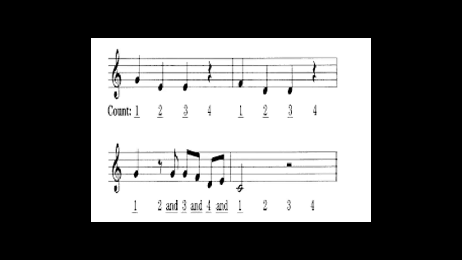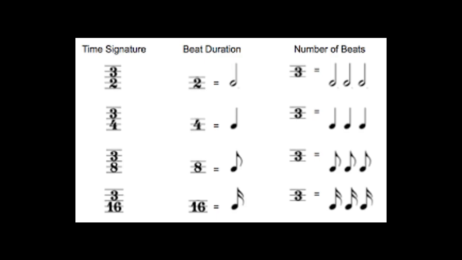There are very few constants in music, but the numbers we use to represent note values in a time signature are universally understood, and their meaning is not affected by how many beats are in a bar. That is to say, an eighth note is an eighth note, whether you're in 3/8, 4/8, or 9/8. That bottom number will always refer to this symbol. So what happens when the numbers are different?